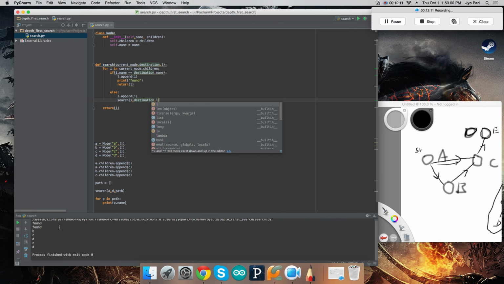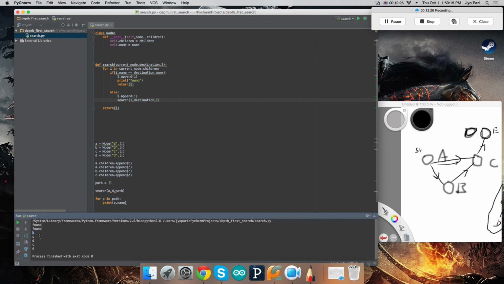Okay, so it found the path, which was, it left out A. Okay, we'll just print A. We'll just do that later. So it just went to B to C to D, and then the second path, which starts here, I don't know if you can see it, goes to C to D. So that was what we wanted, and it's now actually giving us all the paths we need. It would have been nicer if it was indicated separately.